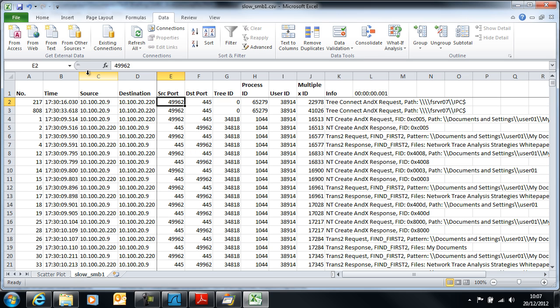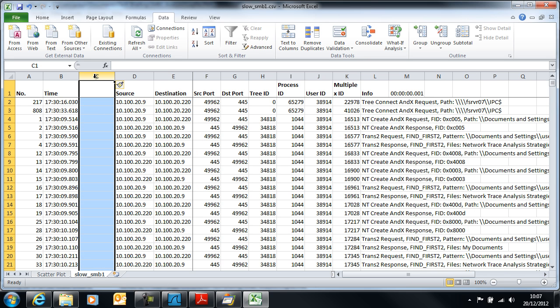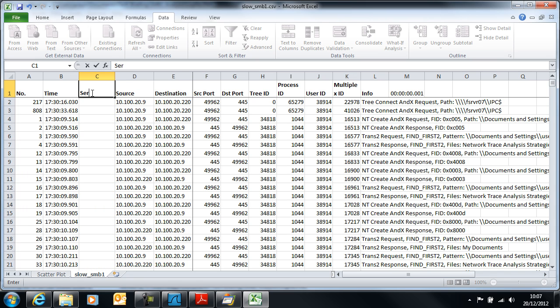What I'm going to do is insert an additional column just here, and I'm going to call that column server time in milliseconds. Now actually, when you insert a column into Excel, it assumes the format of the column to its left. So this column at the moment will actually be in this custom time format. I don't like working with it like that, and I'm going to show you later how to overcome that, but let's just stick with that for the moment. So now I need to stick a formula into here.